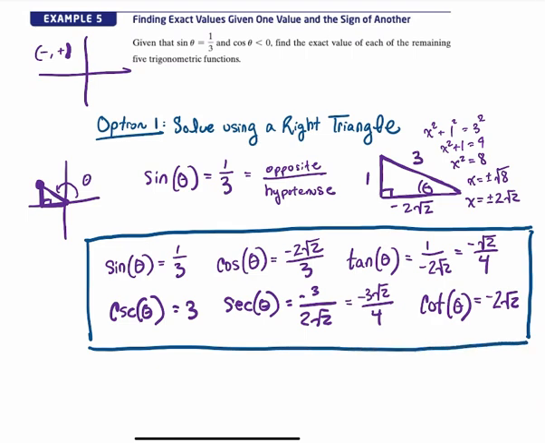So again, just to go over this method, we're given the value of one trig function and the sign or the quadrant of the other. So I use that to determine the quadrant that we're in. You can build a triangle and then solve for some remaining unknown side using the Pythagorean theorem. Once you have all three sides of your triangle, you can just use the SOHCAHTOA right angle trigonometry to get all of your trig values. So that's one method. Let's just go over another way we can approach this.